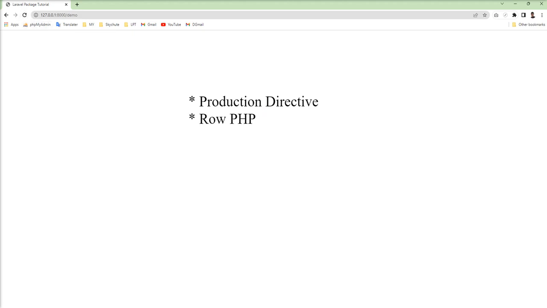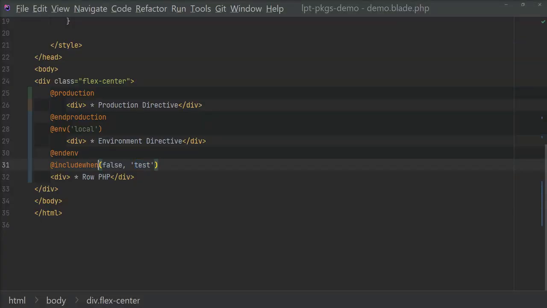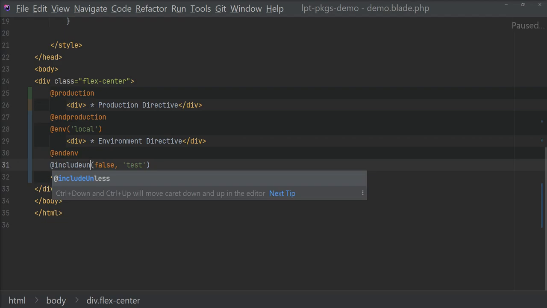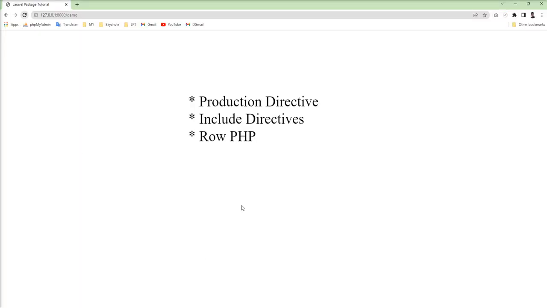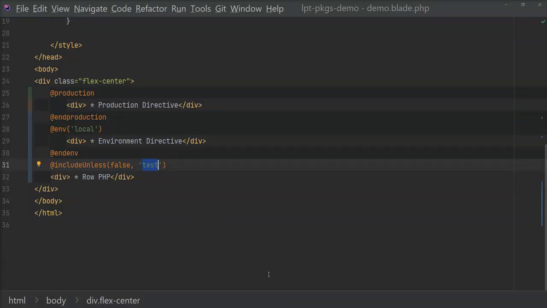See, same thing: the condition is false and you specify unless, and this test is included. See, if you specify true, both are opposite, you can say.